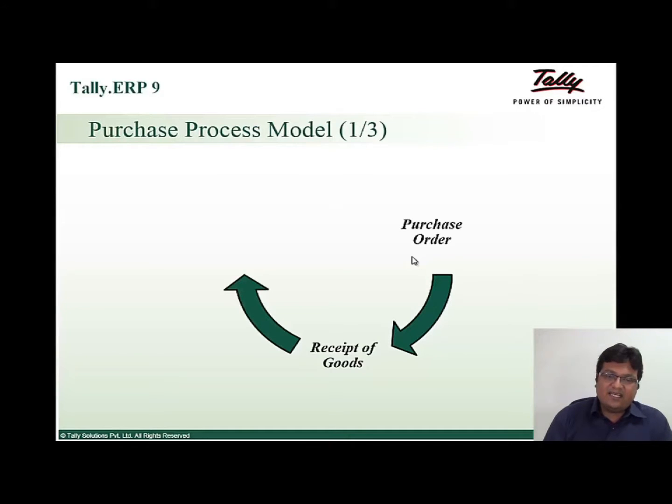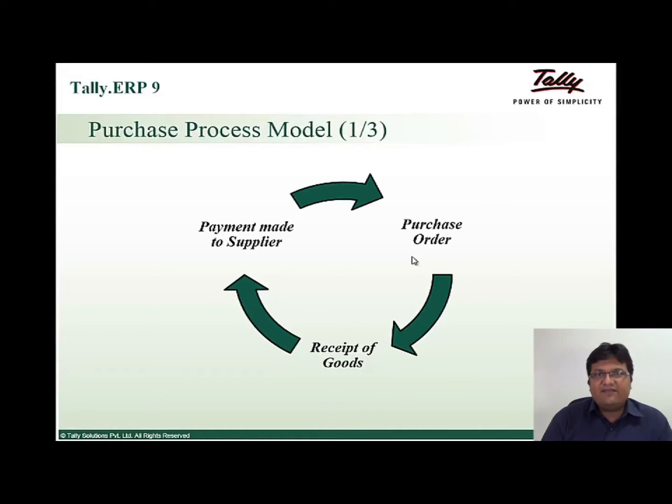The screen that is in front of you explains the basic purchase model. A basic purchase model starts with a purchase order, then we receive the goods, and finally a payment to the supplier is made. Let us map it with the daily purchases that we do. You would be going to a retailer shop, buying some material, taking that along with you to the cash counter and making the payment. That itself is a purchase process. What would you be doing with those material? You would be consuming it.